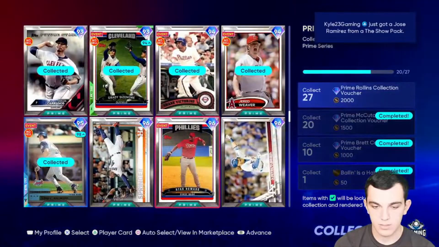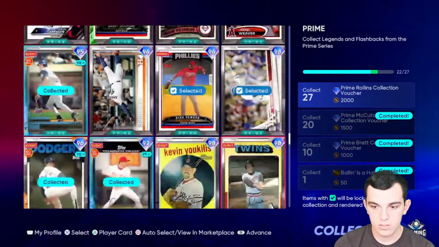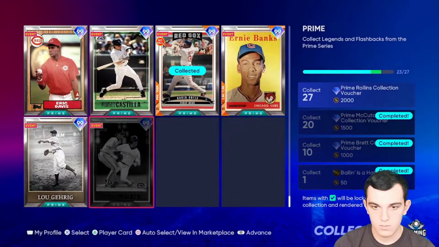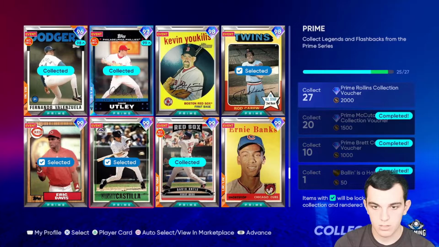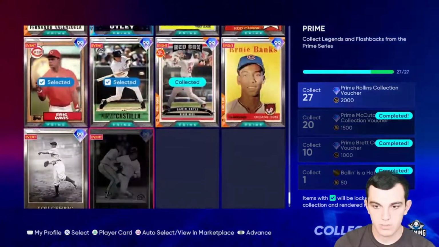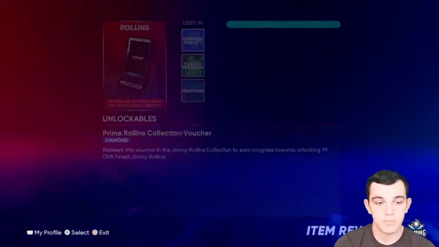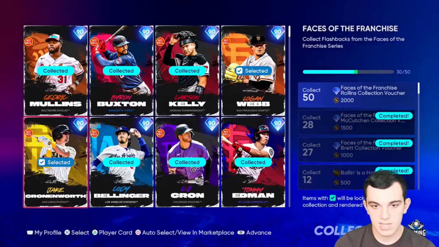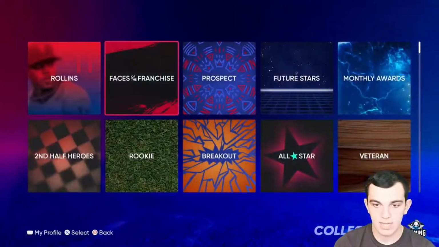Prime, we need 27. Let's go with Ryan Howard, Turner. Okay, and then I don't know which one. Okay, that's cheap, that's cheaper. And then let's go Springer and Euclid because these two are really expensive. So boom, there's Prime. Face of the franchise, like I said, I'll just lock these guys in just to do it, but can't do that right now.